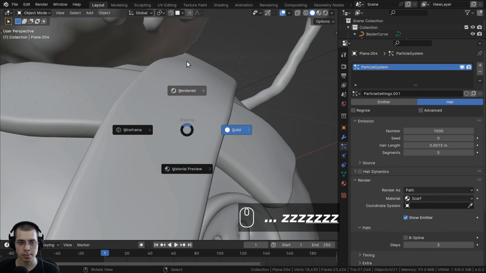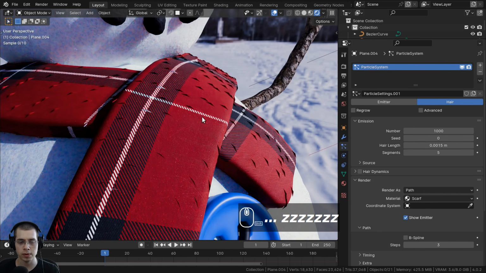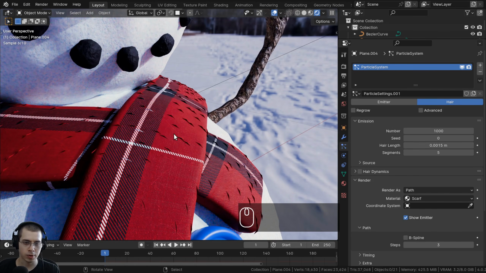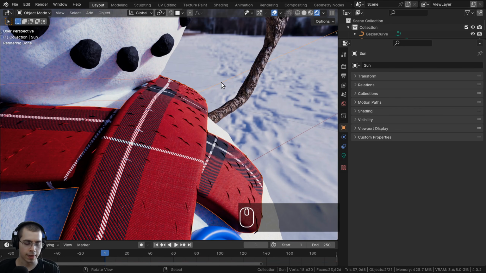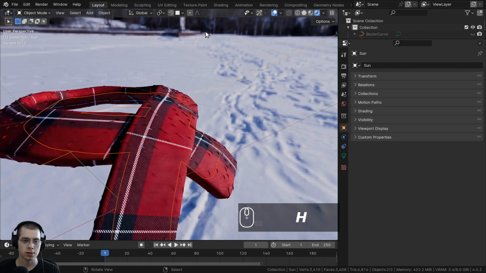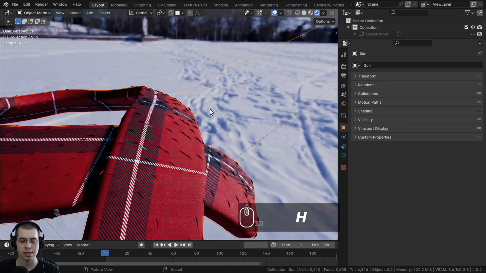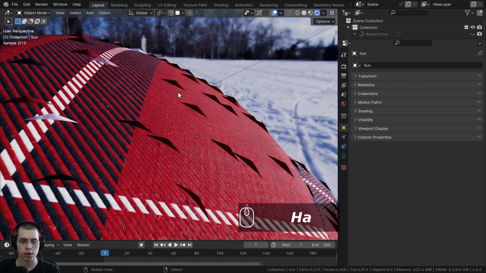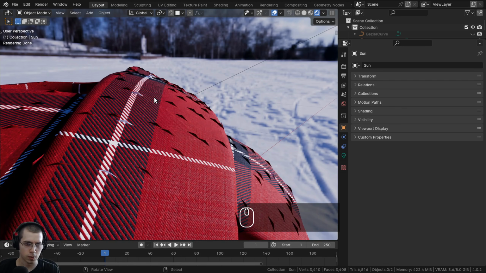Let's also hold down the Z button and move our mouse up into the rendered view so I can see what it's looking like. And also what I'm going to do is select the object, and then I'm going to shift and also select the light. Then I will press Shift H. So Shift H will hide everything else that's not selected, and that will just make the viewport a little bit faster so we can preview it in the rendered view.